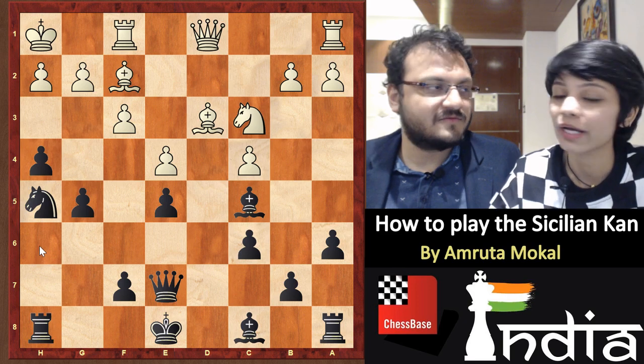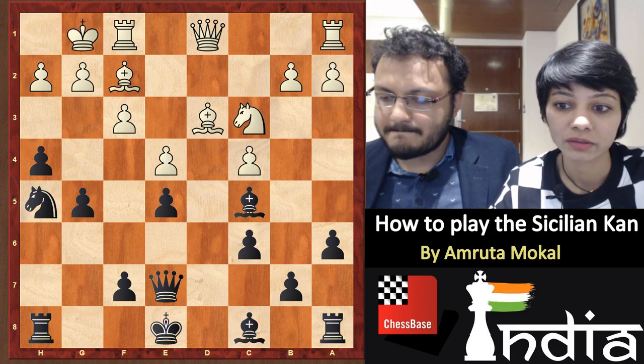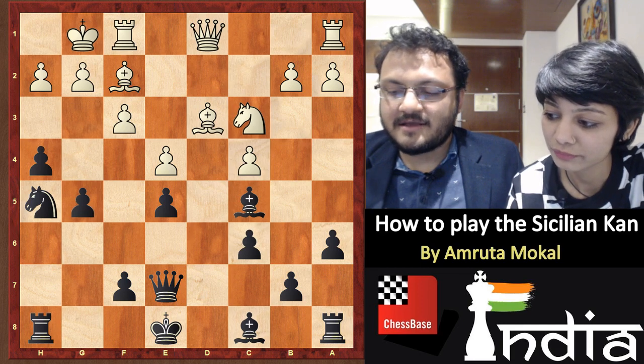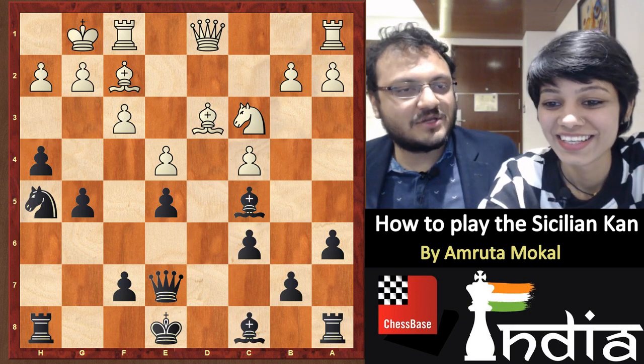Like maybe first knight g3, king g1 and then check. Yeah, it's forcing. He cannot take there. So white played king g1 back over here. Yes, everyone is just going forward. They are like, now next move we want to go g4. But perhaps you are not so keen on attacking.